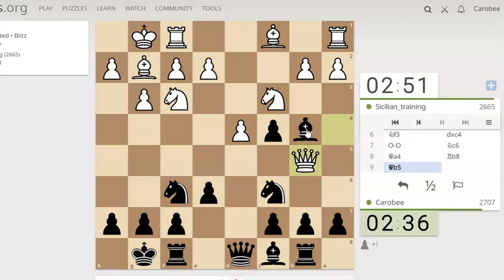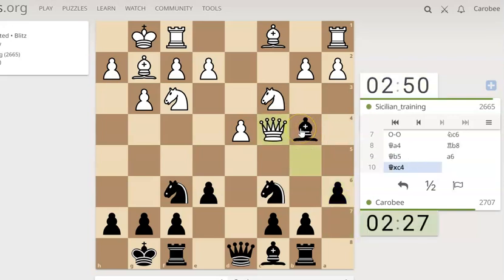Yeah, this is actually decent. I actually missed this idea. Now I can't defend the pawn, right? Okay, I'm going to go a6. Yeah, my brain's fried now.